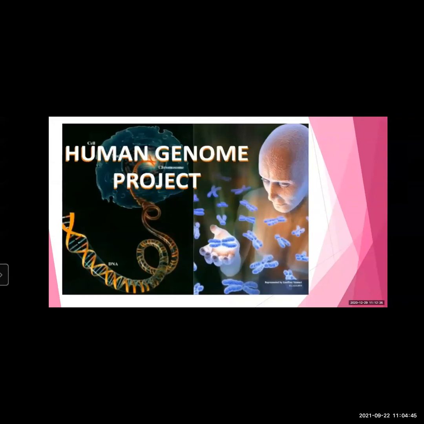Okay, then the next point is the Human Genome Project. As the DNA was discovered, scientists knew that something is there which controls the cell, and that is called DNA. Now the scientists wanted to know the sequencing of the DNA. That means what genes are present at which place, and which gene is responsible for which type of protein. That is what is called the Human Genome Project. That is, finding out the sequence of genes on the DNA.